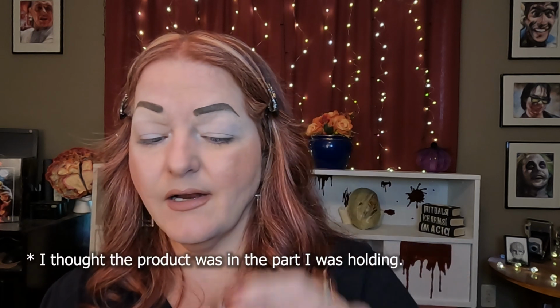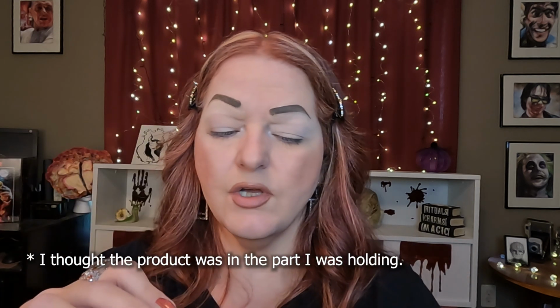I think the LA Girl pomade is very good. You've seen that first round that went through and it was very light, but then I wanted it to show up on camera. What I was not expecting, and I didn't read the directions, and that's what happens, is that the color is inside, but in order to get the color onto the sponge, you had to press and turn. This is very easy, quick, and you can get a light wash of color, or you can deepen it up. I did this so it showed up on camera a bit more, and I was able to put a brush in and go in and clean up edges a little bit.